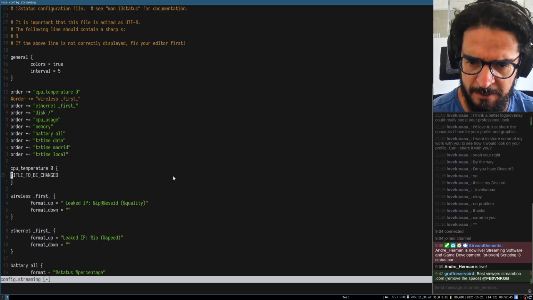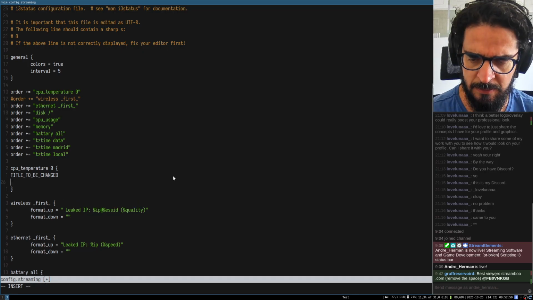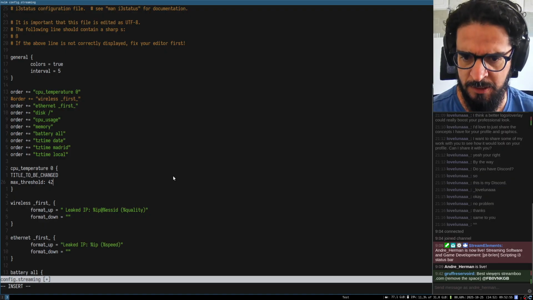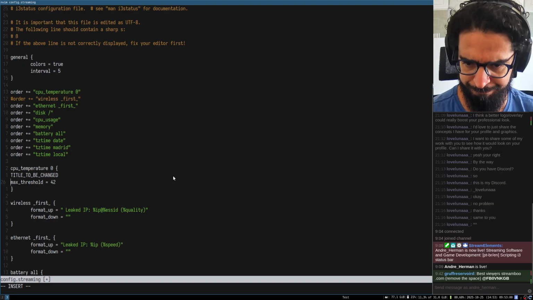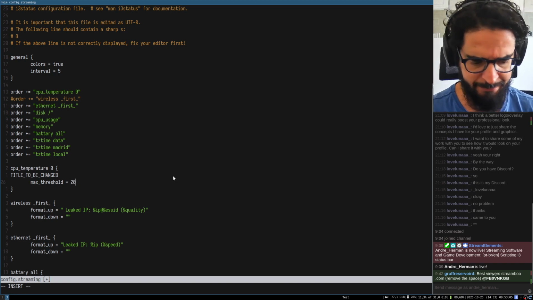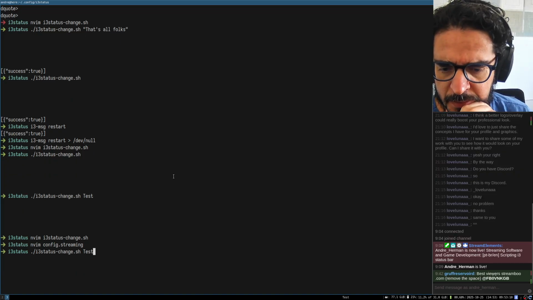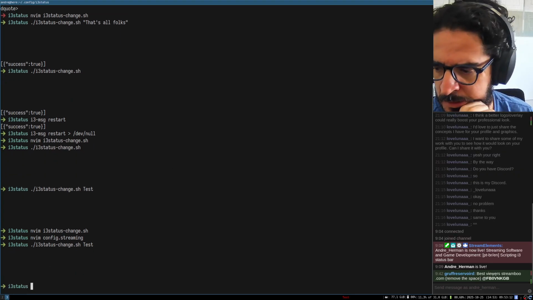We can say here below that, max threshold would be 42. And so yeah, it's always in red.